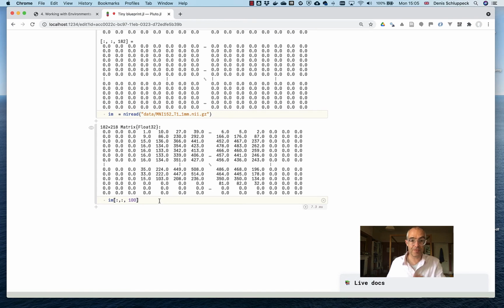Okay, so I'm now going to do what probably looks a little bit like magic. I'm just going to add some code, and then we'll turn it into something that looks like an image, and I will explain over the next couple of videos what's going on here.